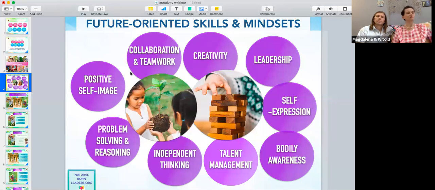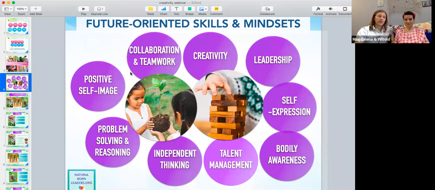We need to react. We need to respond. We need to innovate, create, come up with creative solutions to address the problem, to move on, to continue with our lives. Because in the past it was much easier, because in the past we could have predicted what would happen in 10, 20, 50 years' time. Nowadays we cannot even predict what will happen next year, not to mention 10, 20, 50 years' time.